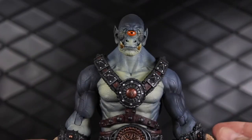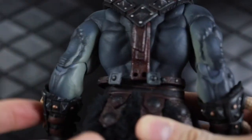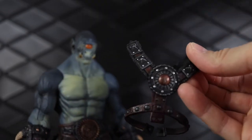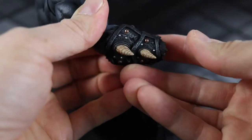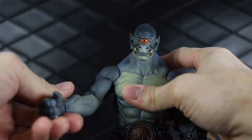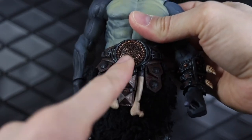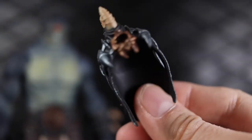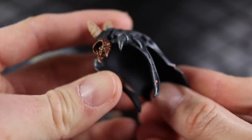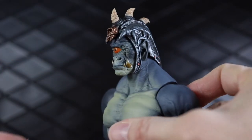For accessories, there are some removable parts already on him. The chest piece can come off — it has two little pieces in the back that you peel off, leaving two holes, and the whole piece comes right off, so the chest harness is technically an accessory. His gauntlets also come off nice and easy, and you can pop the hand back on for a bare arm look. The belt is removable too, so you could swap it with other figures. I don't really call the belt an accessory since taking it off doesn't look right.